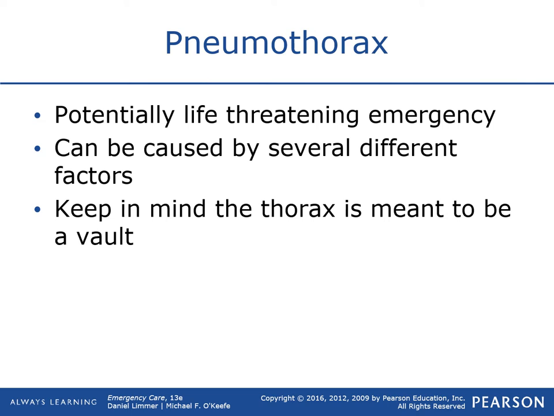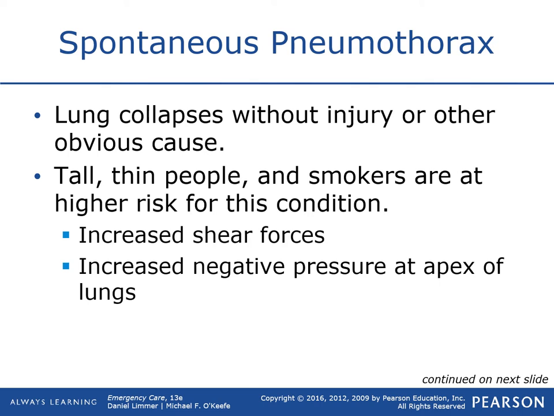So that being said, let's move into spontaneous pneumothoraxes. So a spontaneous pneumothorax is a pneumothorax that happens with no apparent reason. So like I said, pneumothoraxes are caused by a variety of reasons. Usually it's traumatic. And a pneumothorax in general is a hole in the lung to where air can escape out of the lung. So one of the biggest causes of that is having trauma to the chest in which something pierces the lung. And so if something pierces the lung, air can get out.